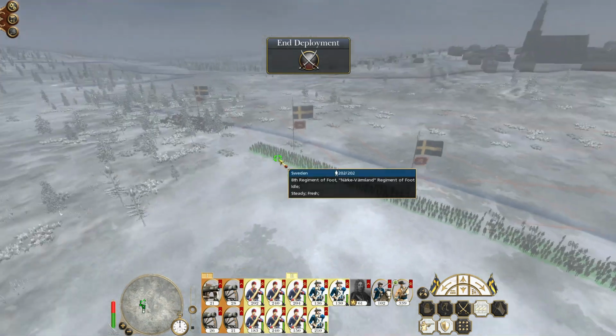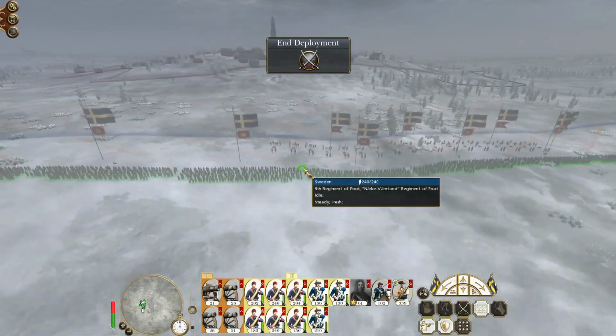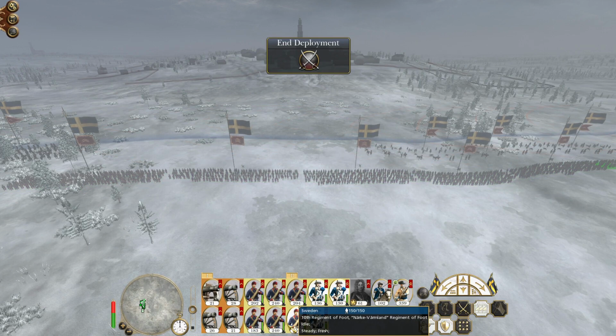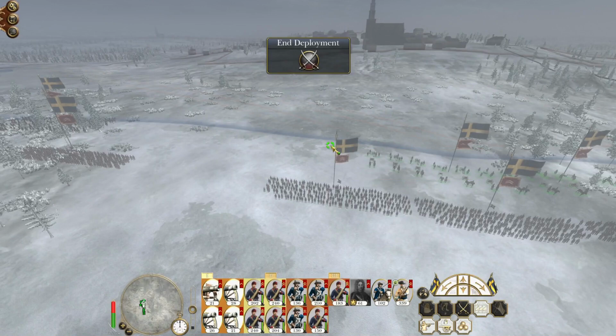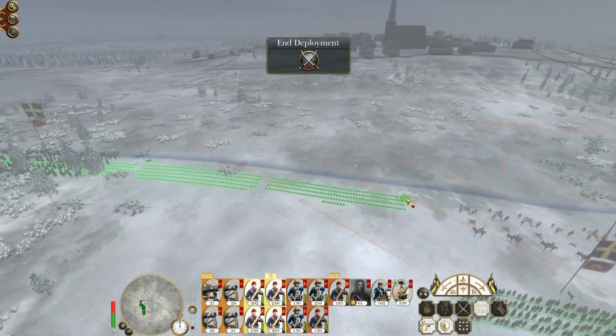Right, shift these guys into one nice big group to start with. We'll probably put it into two separate line groups in a moment. In fact, actually, no, I'm going to do it now. These guys on the right. These guys on the left of the cannons.